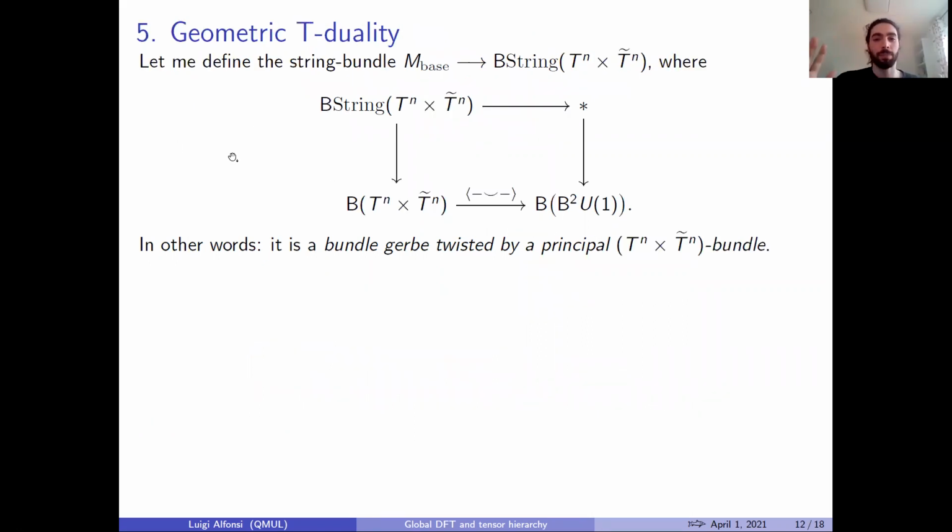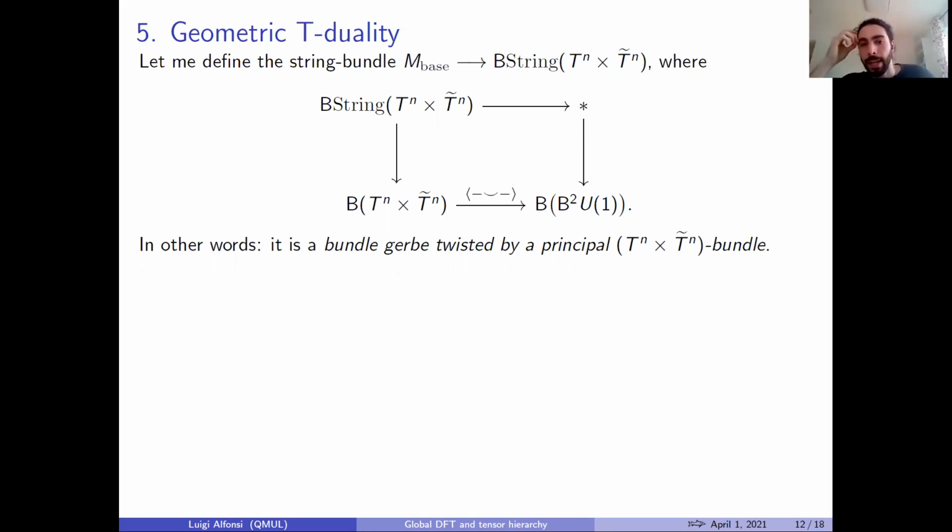So now let's focus on a very particular example of that, which is an example where the generic Lie group G is replaced by a 2n dimensional torus. So in this case, we have the classifying stack of 2n dimensional tori, and here the one of the string of 2n dimensional torus band. So if we want to consider this structure, this will be a bundle gerbe twisted by this principal 2n torus band.